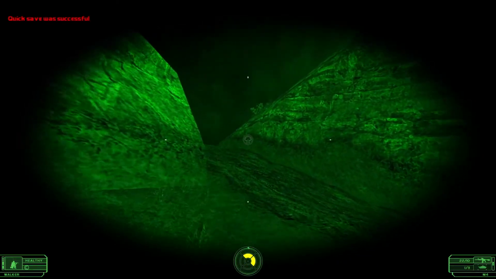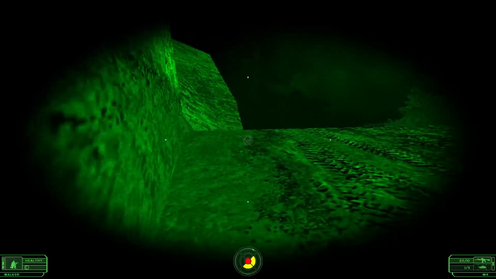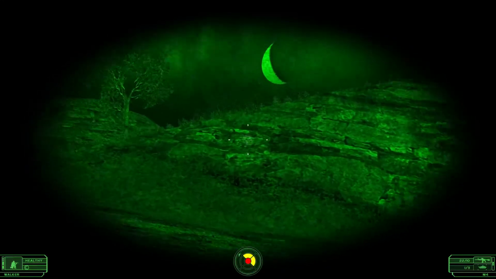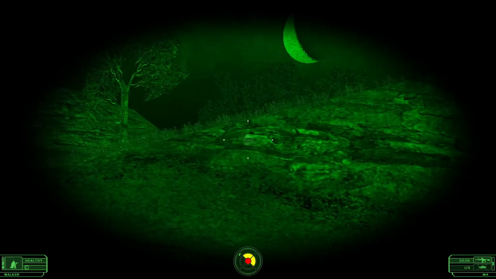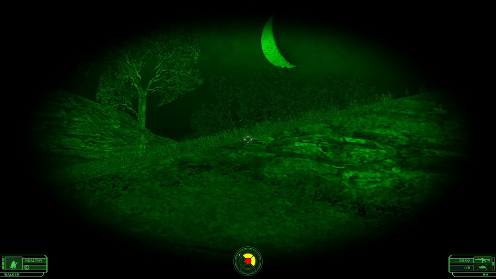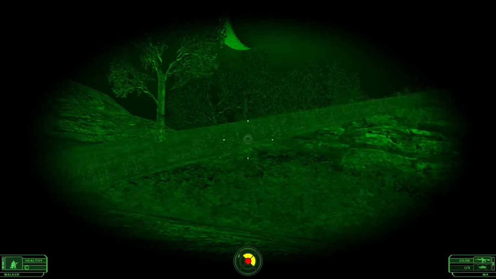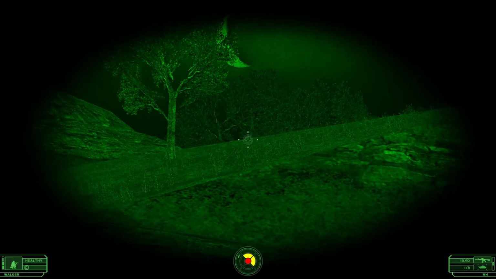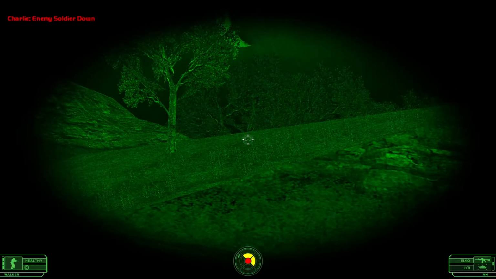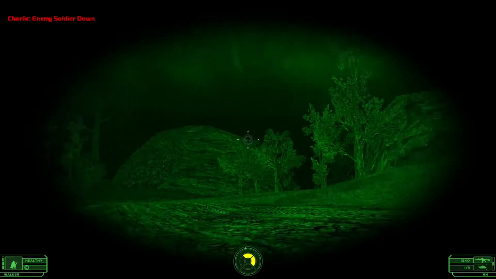Okay. So now we have to deal with these 2 snipers. They're snipers, so you should be able to see the very tops of their heads, though. They're wearing kind of like their brush on their helmets. Yeah, right there. And I don't know if he saw me. Jesus Christ. Enemy down. There's his buddy. Okay. Another kill.